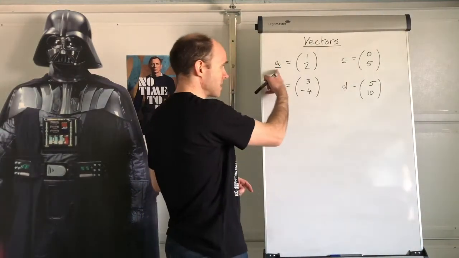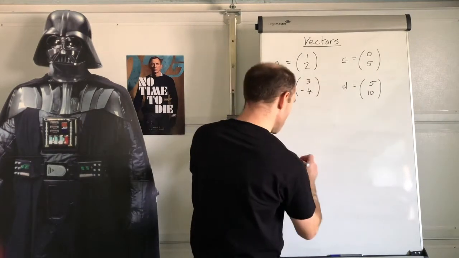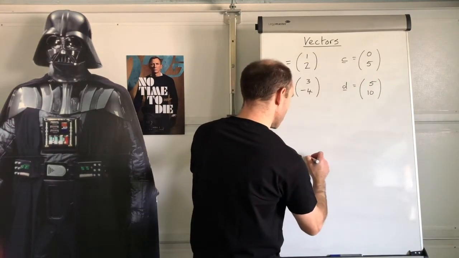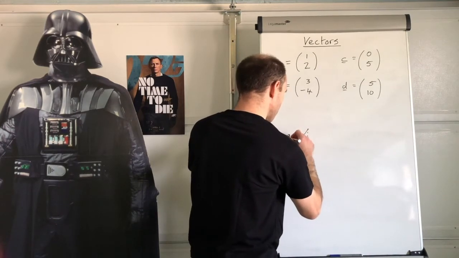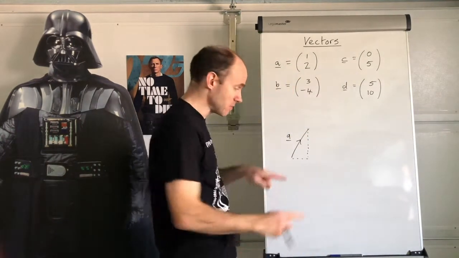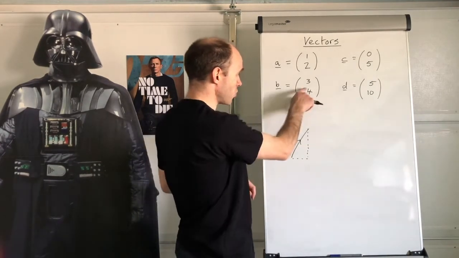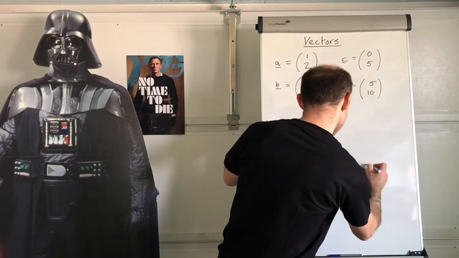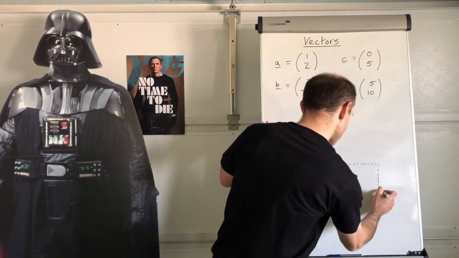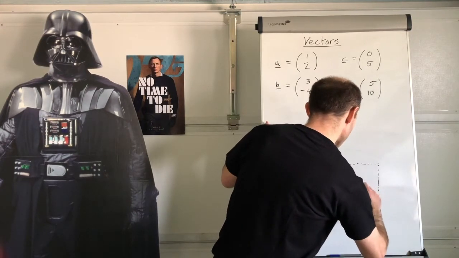Okay. When I write it like that, letter A, that means the vector 1, 2, which looks something like this, 1 unit right, 2 upwards, is represented by a vector A. What it means is I'm just not interested in what the actual points are called. Now if I draw that one there, 3, negative 4, that's going to be 3 units this time, and then 4 units downwards, like that. So that's vector B.